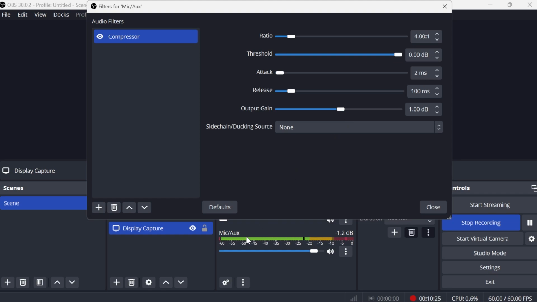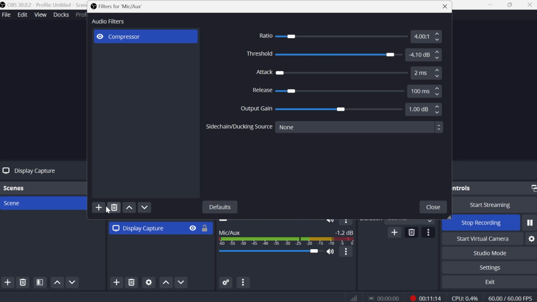And now we're going to do the exact same thing, but this time you're going to talk as loud as you're possibly going to talk into your microphone. And as we do this, we want to reduce the threshold to make sure we're not hitting this red bar over here. So for me, I don't need to make many adjustments to this, but for you, you might need to just make slightly more. But like I said, the ideal range for this is you want to be somewhere between this minus 20 to minus 10 range. Make sure that it's not hitting the red bar at the top over here, and also make sure that it's not too quiet at the same time.